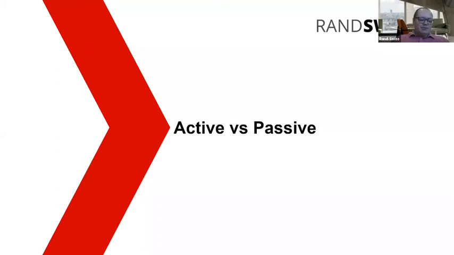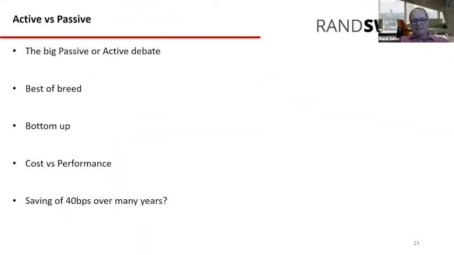Which then brings me to the other points, active versus passive. Now, you will know that there's a big debate, and there are big proponents, and some of them have been on the previous slide, that are very pro-active and very pro-passive, and anything that's active is kind of the worst thing in the world. And then you have loud commentators out there that are very pro-active, and anything passive is very bad.